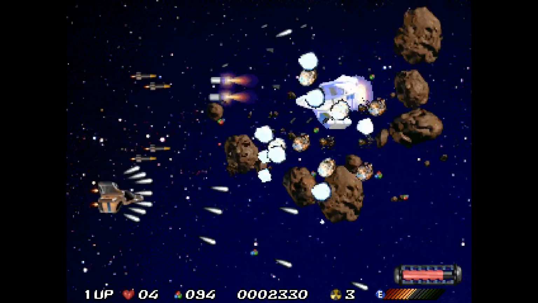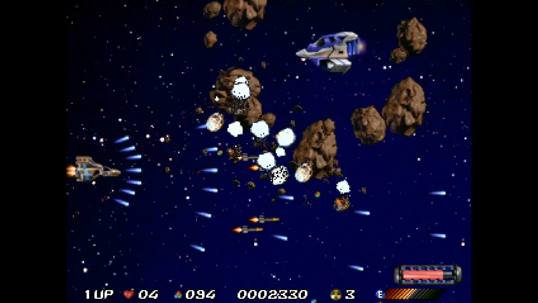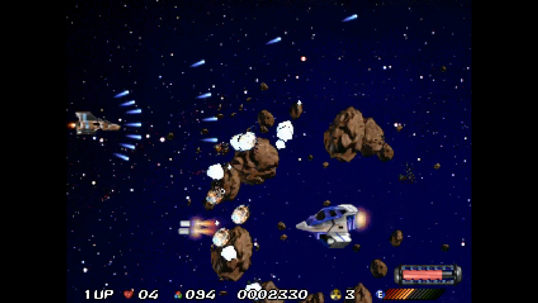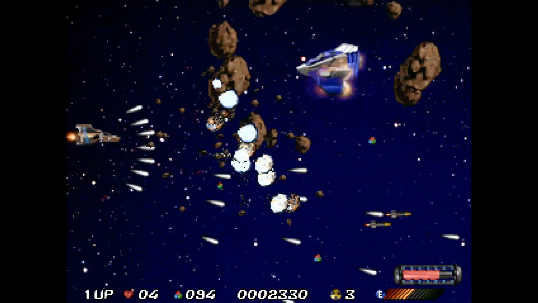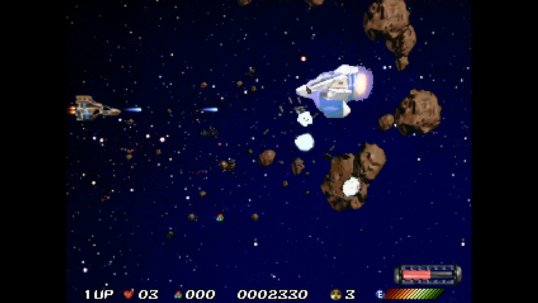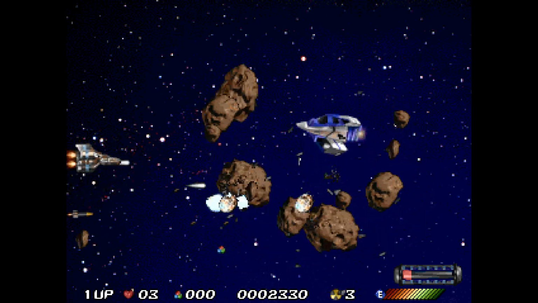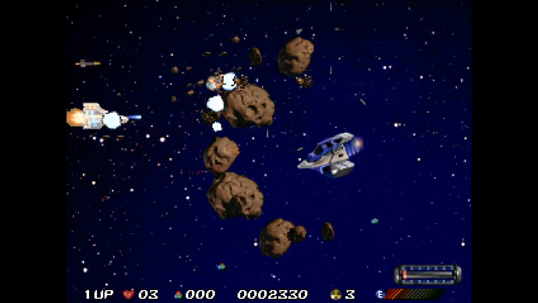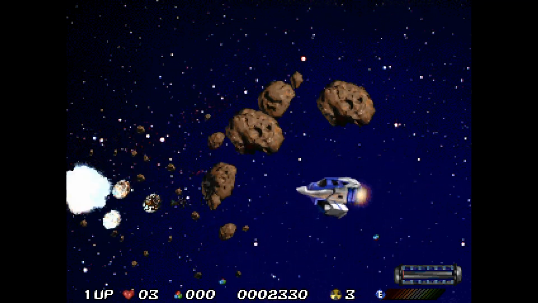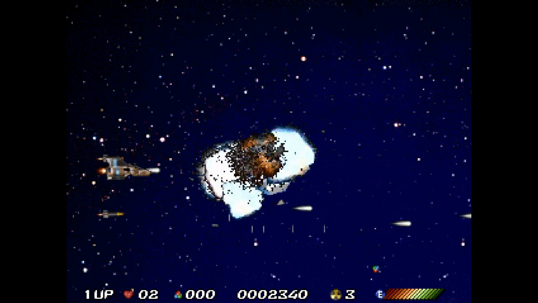Oh, it's some sort of boss. And he's got asteroids protecting him. I don't know how that works, but fair play to you, fella. Oh, look at that. You wiped me out. And once you get wiped out, it appears that your weapon goes back to normal. Well, that's no good. Oh dear. That is quite unforgiving.